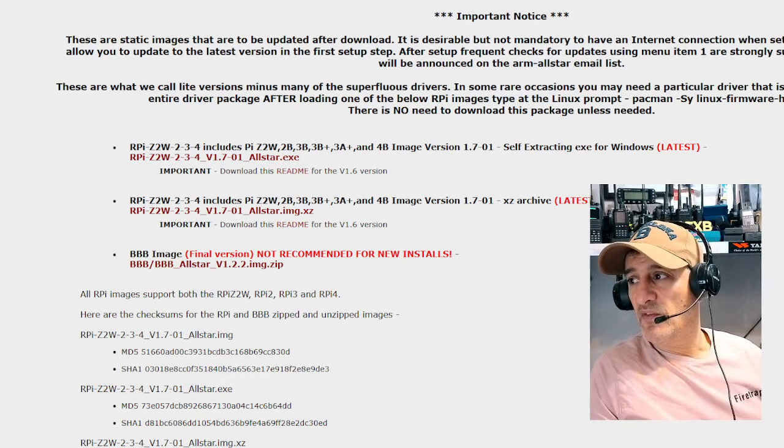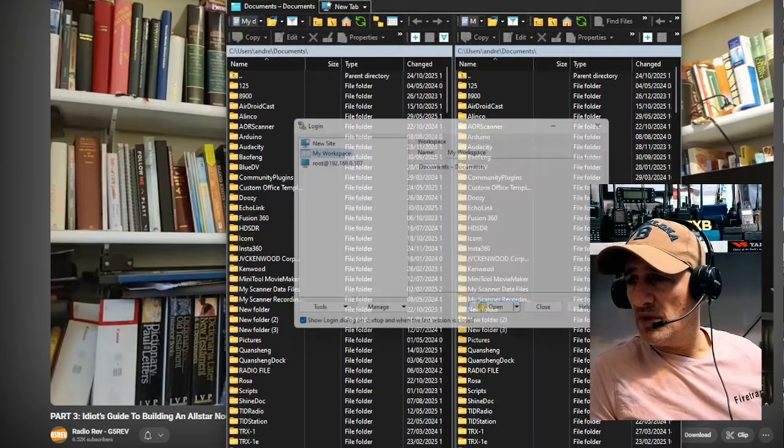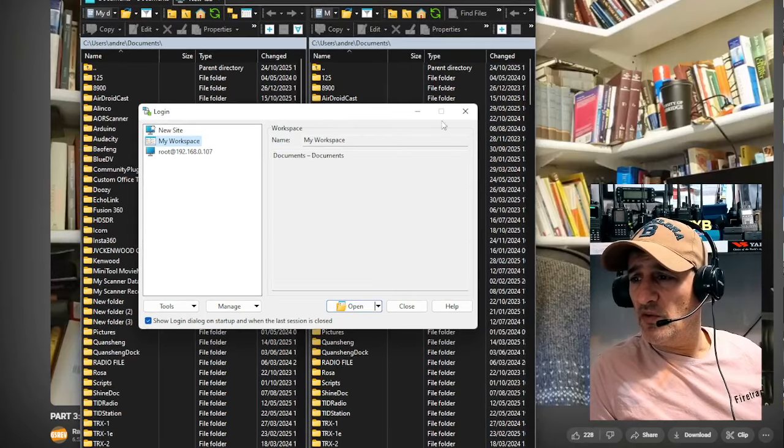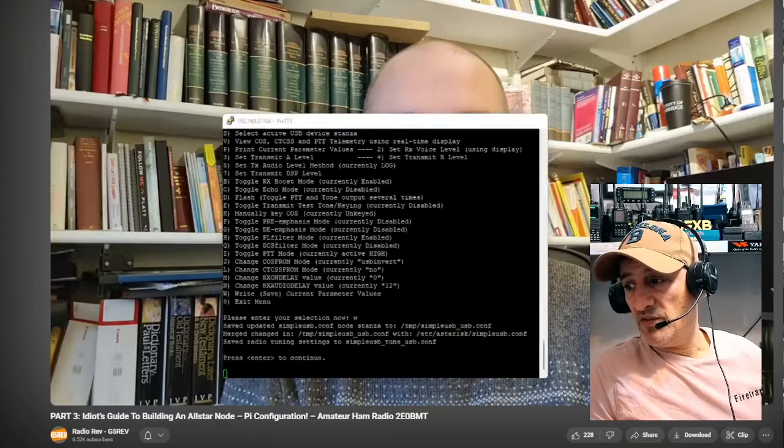And I find the best video for configuring isn't actually mine. I always use Radio Rev G5REV, because he goes through it step by step. He actually goes, this is part 3 for adding the SD card details that you need to log into the SD card. SSH, you have to use a program called WinSCP as well, which looks like this when it opens. I know it all seems confusing, but when you do it, you'll realize it's just patience. Yeah. And so you go in using PuTTY, like this is PuTTY what we're using here.